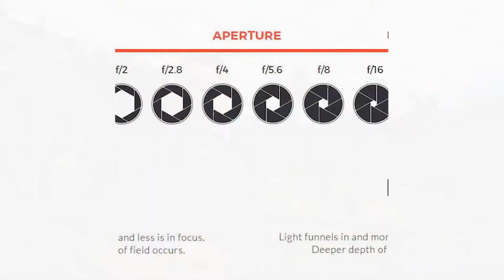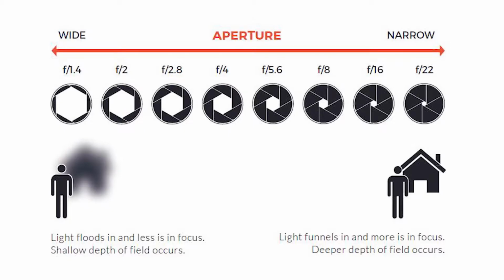Or closing to let in less light. But as we know from the first video, adjusting your aperture doesn't only control how much light comes in and out, it also changes your depth of field. So we're going to explore that a little bit more in today's video. So let's put our beautiful models here to work and get straight into it.